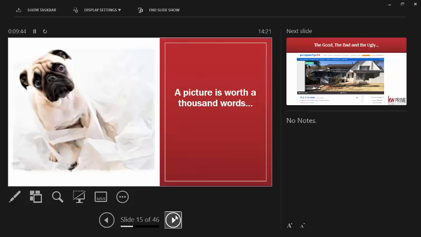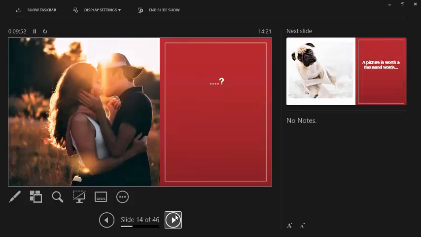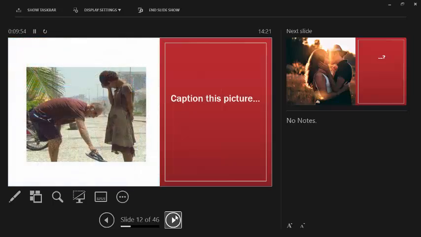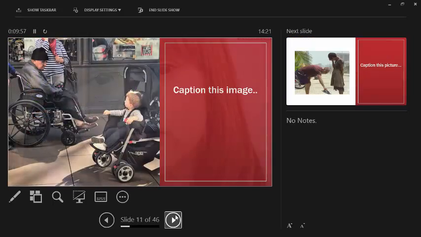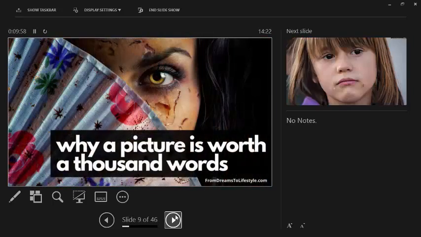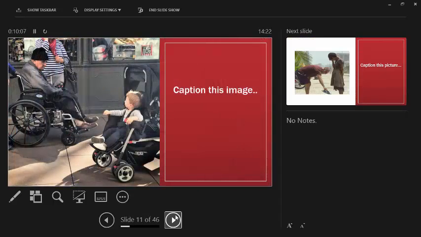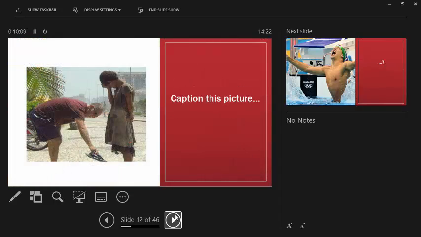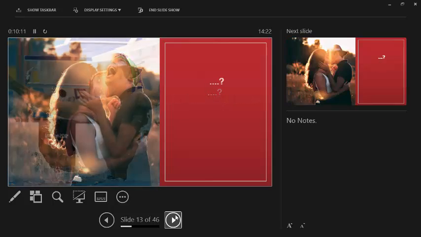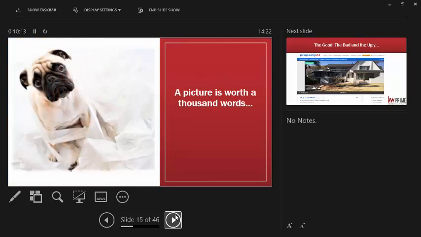And another one. Can you see what I'm saying? A picture is worth 1,000 words. So let's just go back a little bit. Let's cycle through these pictures quickly, and then I'm going to ask you. So I want you to monitor your emotions as we go through. Can you feel the emotion?